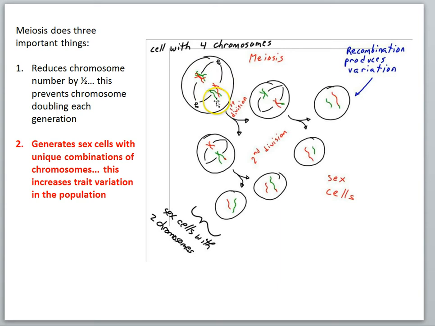So for each of these pairs of look-alike chromosomes, it's sort of random which way they go. And that also generates variation in the end result, in the final four sex cells produced by meiosis.